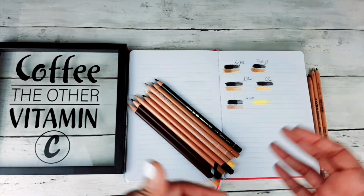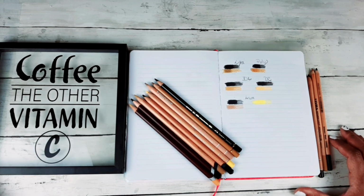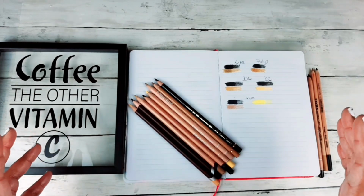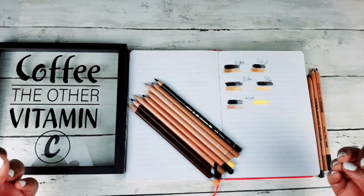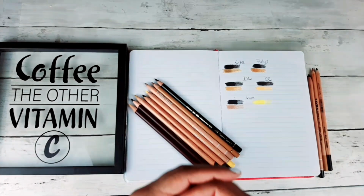I mean, Derwent Lightfast was not even created yet, but in this year, this time, the colored pencils, even in the budget spectrum, are coming out one pencil after the other. And there are some very great quality pencils. Some of them can actually hold their own against these very expensive high-end pencils with the coloring aspect. Of course, not with the light fastness, not with the exact wood casing and quality and so forth, and price, of course. But they can hold their own in how they look in our coloring books. So you can make an educated and informed decision on which of these you would like to purchase, or on a budget pencil that you might want to purchase.